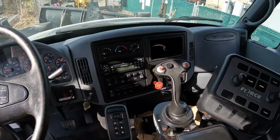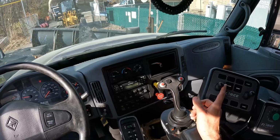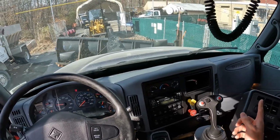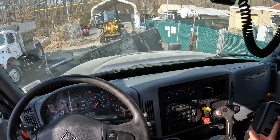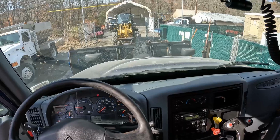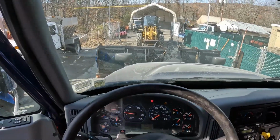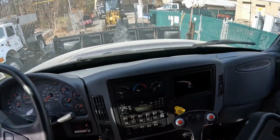We'll turn our PTO on. So we'll power angle left. Watch what the plow does. It goes right. Power angle left or power angle right, and it goes left. So not a crazy issue. It's just a matter of swapping two of the hoses and it'll work properly. But let's go park this thing.